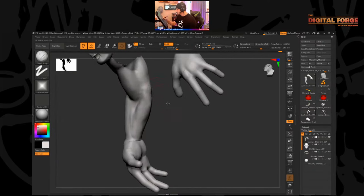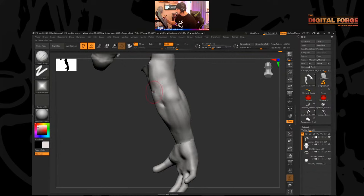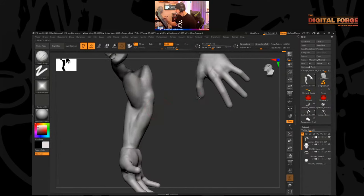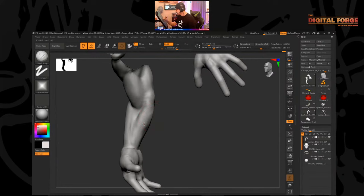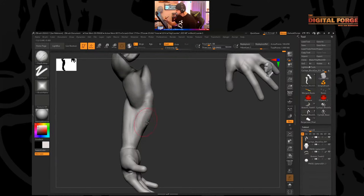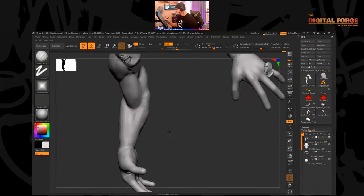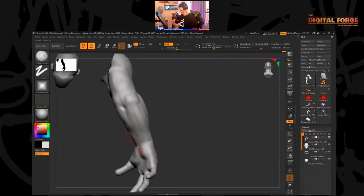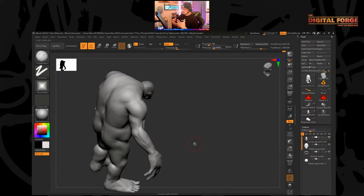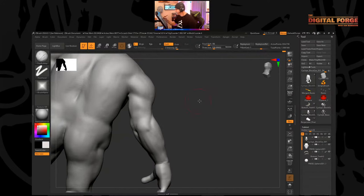Gonna go ahead and give this a little. There's always a little bone right over here, and the elbow that protrudes out a little bit, so we want to line that up and get that in there. He's a big guy, so I'm not really worried about how much muscle he has on him. I'm really going for mass. Just trying to find the right word.